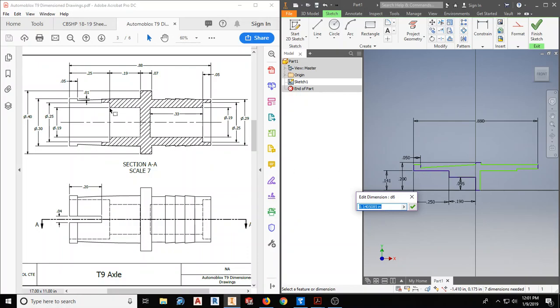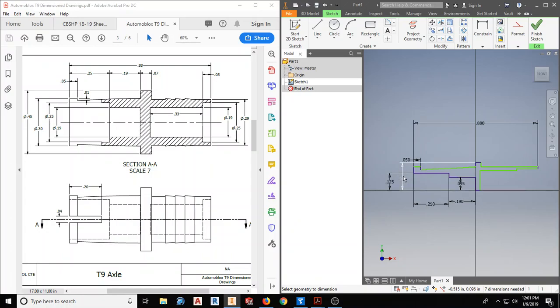So this line right there is at 0.25. That's going to be 0.25 divided by 2. Shifts it down a little bit. I don't like where I have that 0.20 right now, so I'm going to hit escape a couple times and move that out to clean it up a little bit, make it easier to see, and then come back to my dimension.